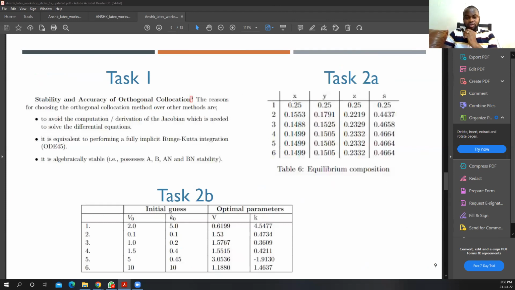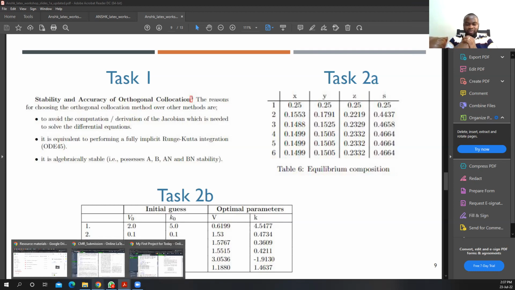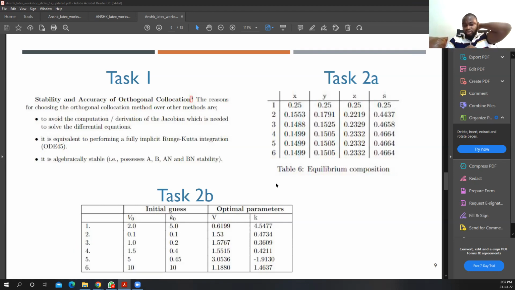Tomilayo has been so helpful. She helped us with tax 2 for free. So I would actually want us to do a table ourselves. We should attempt tax 1 and then tax 2B. The only difference in tax 2B is there's a multi-column somewhere here, initial guess, and then optimal parameters. But we should start with tax 1. This is quite straightforward. We can see some text in bold, and we can see an itemized list. We should all try that, and we would ask 2 or 3 participants to share their screen and show us what they've done. So we have like 10 minutes to do everything, then we share the solutions.